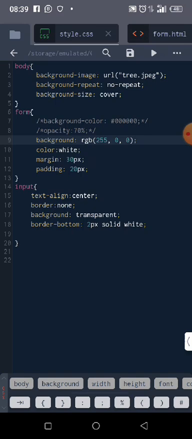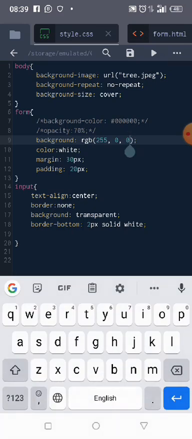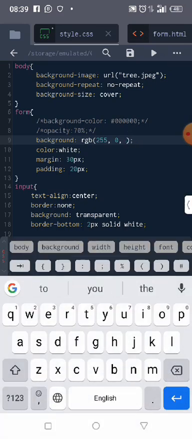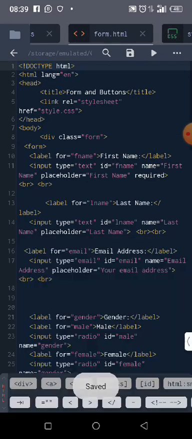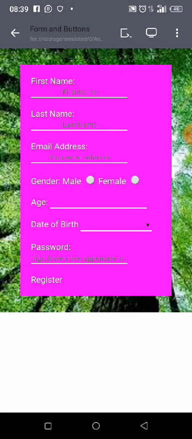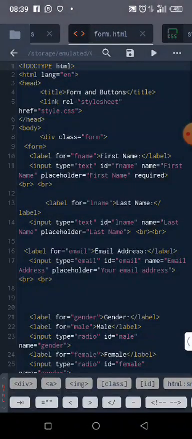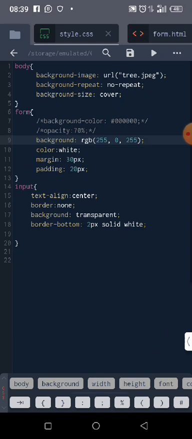So if you want, let's say red 255, and let's see what it's going to give us. What does red plus blue normally give? I don't know, is it yellow or something? Let's check. So I will let this one be 255 too. So then come here to check it. Okay, it's giving us purple. So red plus blue.